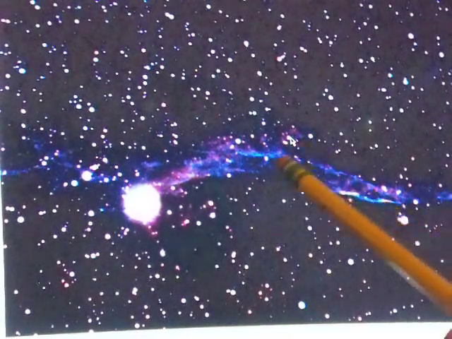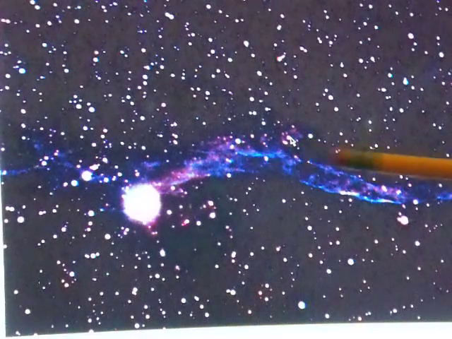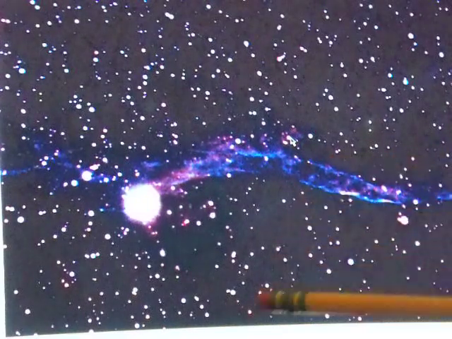It runs all the way through here. And as I explained, this is a curtain of material that's fleeing away from what was a supernova many years ago, probably thousands and thousands of years ago. The supernova would have been down here somewhere, and this material is fleeing out into space this way. And something noteworthy here is you can actually see this is working kind of like a broom, sweeping away material.